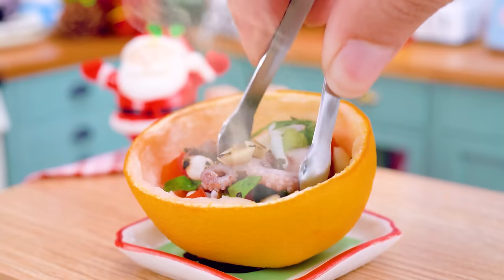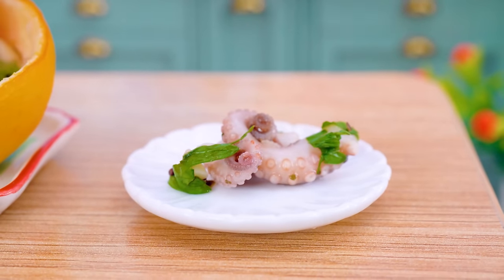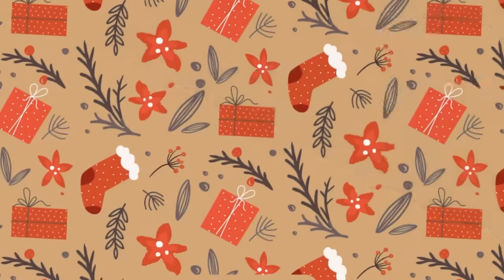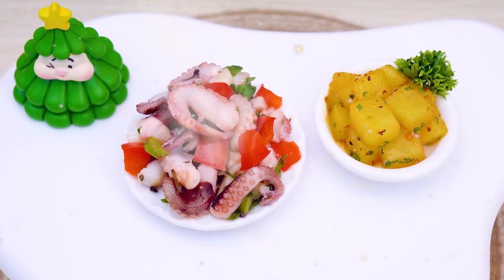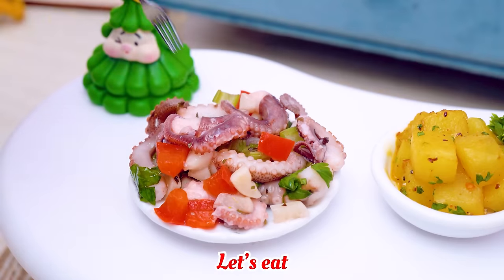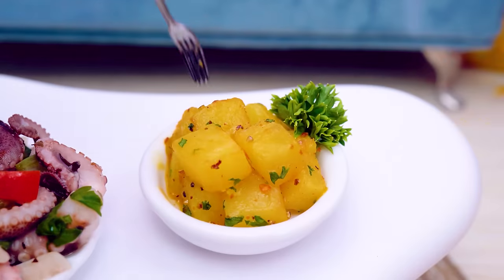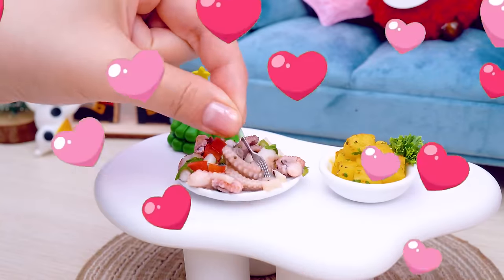Delicious! So yummy! Let's eat! So tasty!